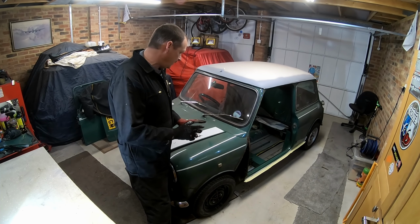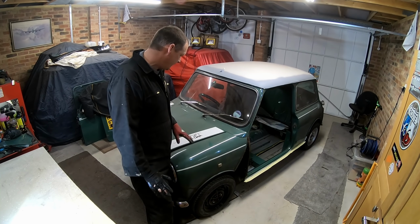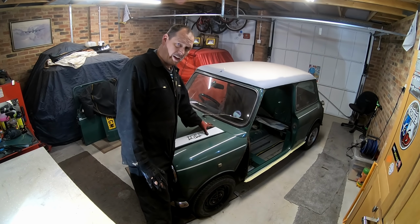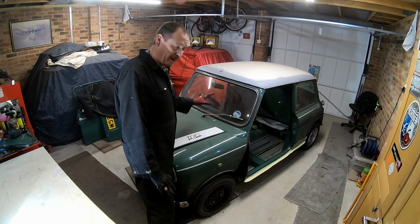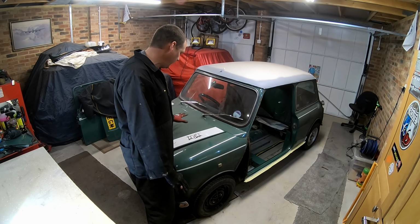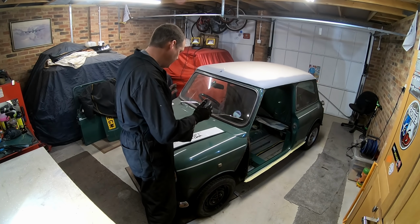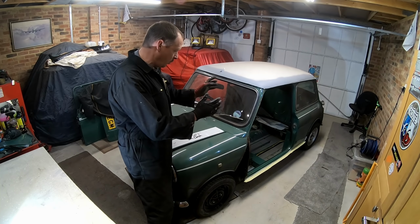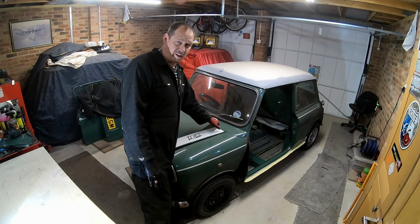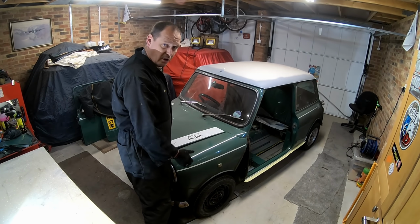So, just aligning it all up. When we put a complete front end on the project kit, what I did was line it up off the bonnet. I marked up the bonnet, the hinges, and exactly where the bonnet fitted perfectly. So I got the bonnet to fit perfectly before we took everything off, marked the hinges, took all the front end off, and then put the bonnet back on and used that to line up the scuttle panel.